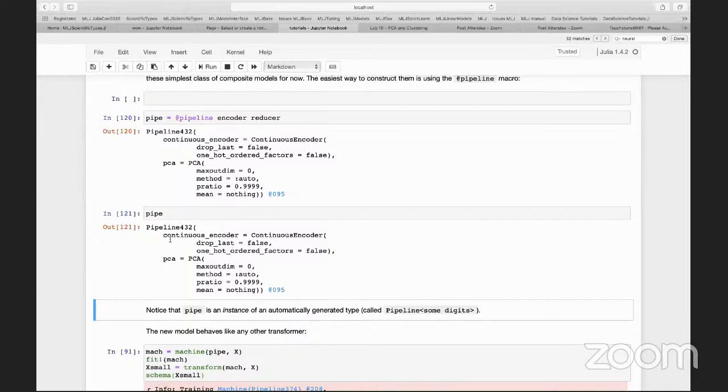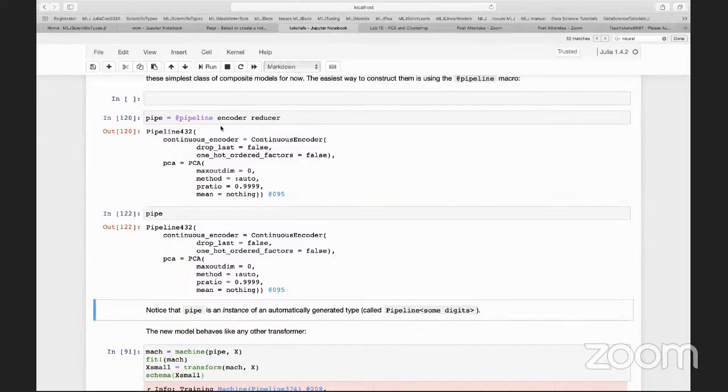Now the question may be, how did it come up with these particular names? Because this is a struct with field names now. How are the field names decided? I think that's the question. And the answer is that it gets the names from the type names. And if you have more than one, for some reason you have 2 continuous encoders in your pipeline, it'll put a 2 on the end or something like that. So in the canned version of model composition that we're using here, this pipeline, these field names get automatically generated. And you can see what they are just by having a look at how that thing gets displayed.